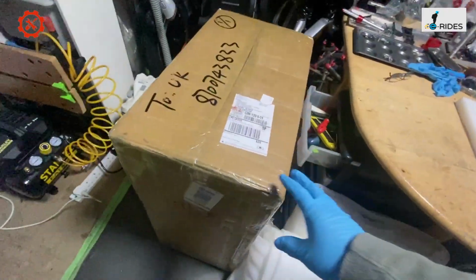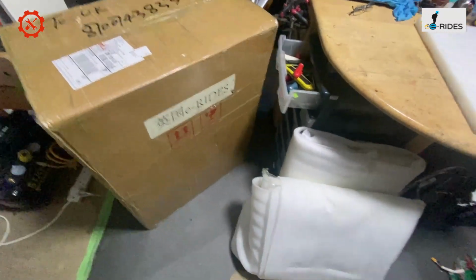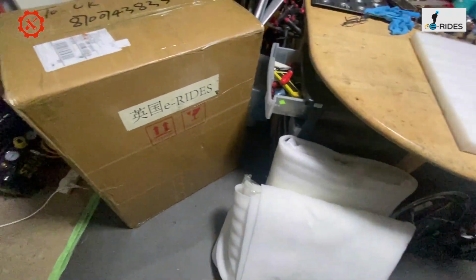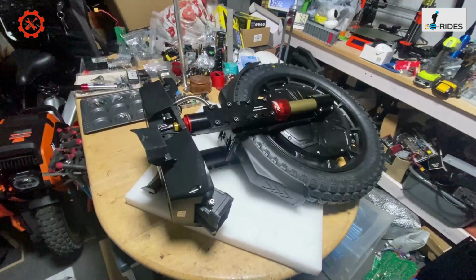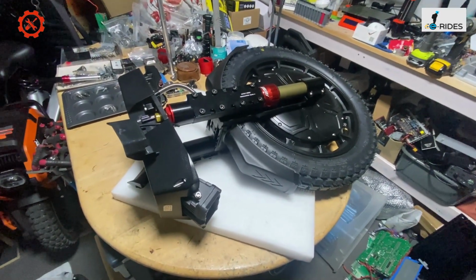Today we got the Lynx come in and let's have a look. It's all in the box. Here we are. This is the Lynx in the box and we got the battery pack there. So let's do the unpacking. So we have the Leaperkim Lynx and it's on the bench.